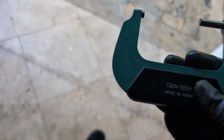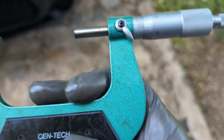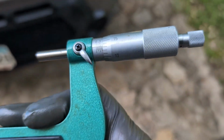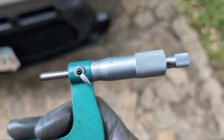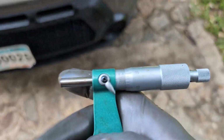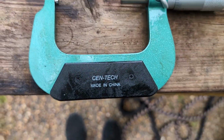It doesn't really matter for our purposes. I'm just showing you how to read this thing. So we're going to step out here. Let's see if I can get this camera to zoom in and give us a good view of this. And it's totally refusing to do anything that I want it to do. All right, let me go over to this table and we will try it on there.